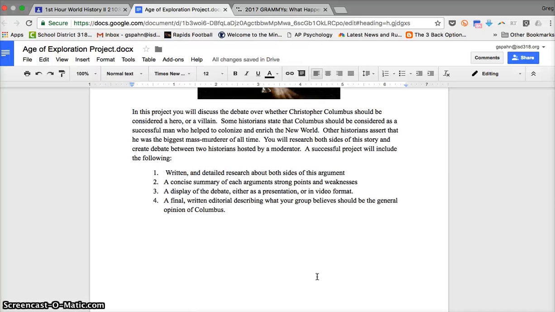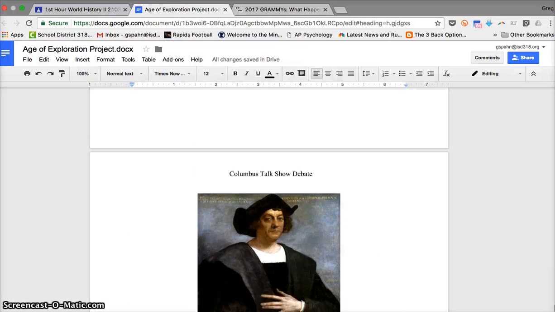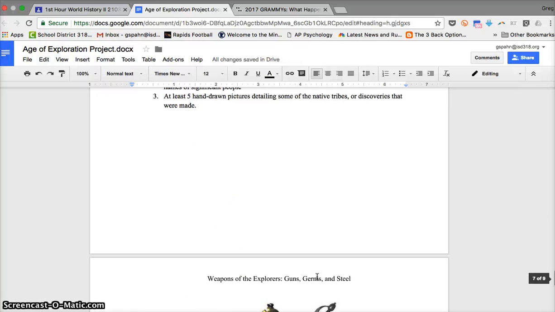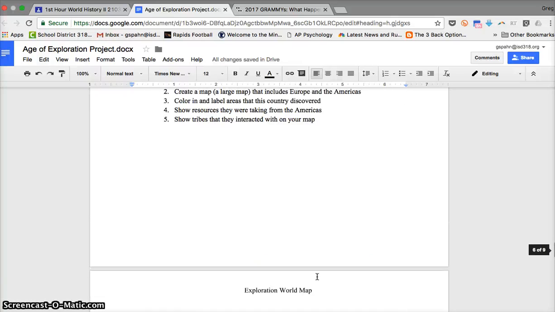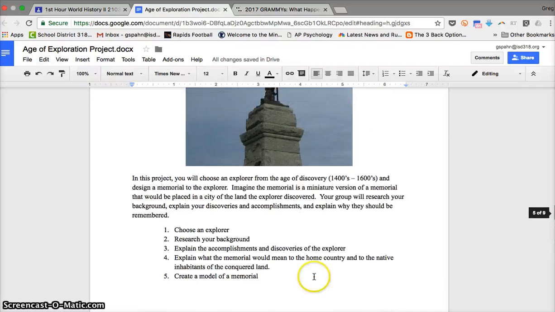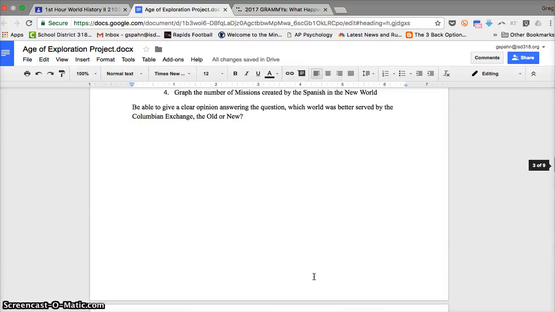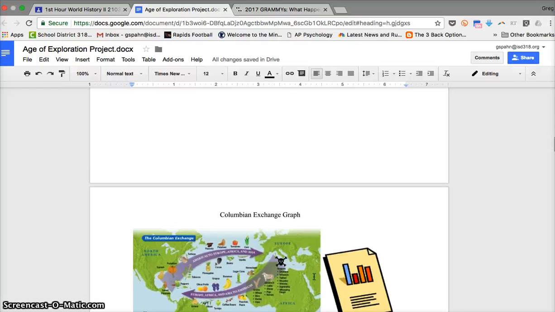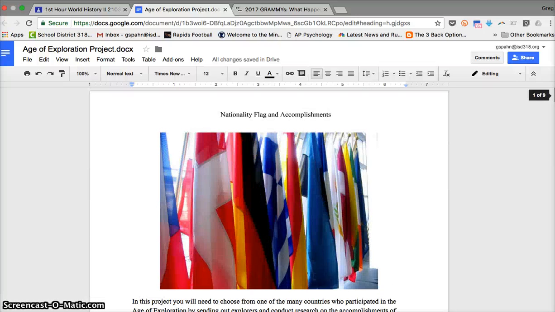So that's all your options. What you need to do is pick one of these. Okay, so today what I'd like you to do is zero in, pick one, and start doing the background work on this stuff. Okay, you work well. I'll give you as much time as you need in class to get this done. It's going to be due next Thursday, because we don't have school next Monday or Tuesday. I may have said Wednesday earlier, but it's due next Thursday.